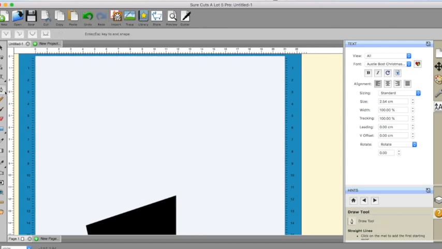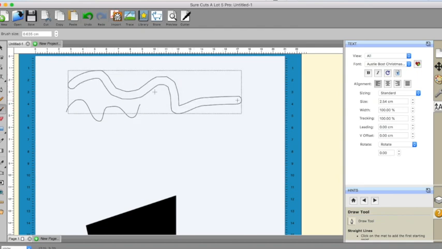This one is for adding and subtracting nodes. Then you've got a pencil tool. This has got a certain amount of freehand smoothing, but not a lot. You have a brush tool. And you have an eraser.